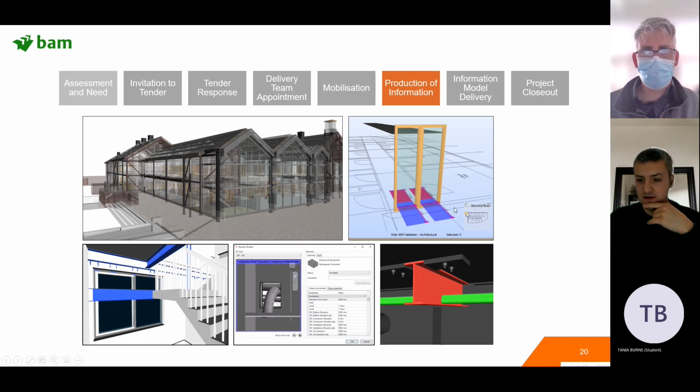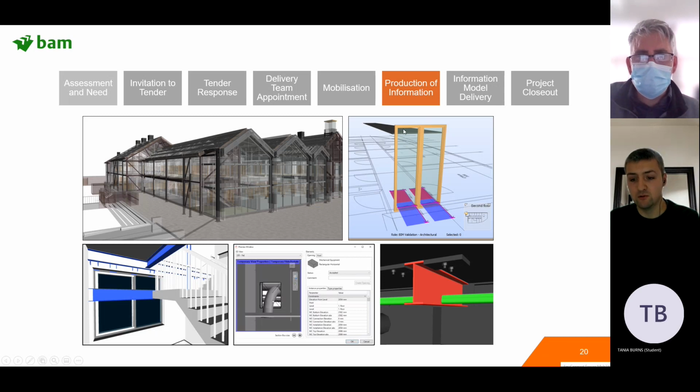This one here is another example of one that isn't a clash. I'm looking at the top right here. It's a ceiling which is too low for the door. Either that or the door is too tall, and I haven't looked at it. But it's a kind of visual clash, and something needs to change.